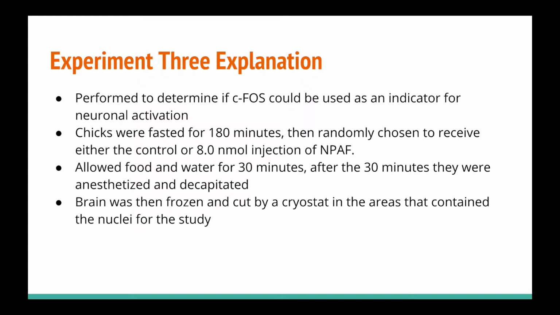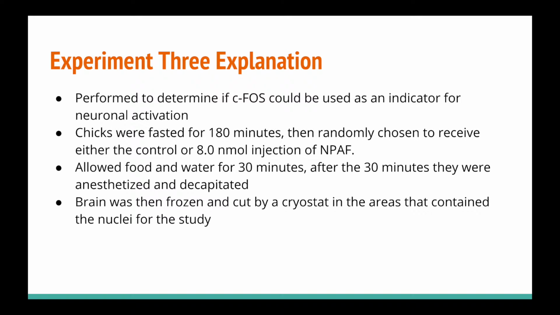Experiment 3 was performed to determine if CFOS could be used as an indicator for neuronal activation. To determine this, 3 chicks were chosen at random and fasted for 180 minutes. After this, they were randomly chosen to receive either the control or 8 nanomoles of NPAF. They were then allowed food and water for 30 minutes. After the 30 minutes were up, they were anesthetized and decapitated.